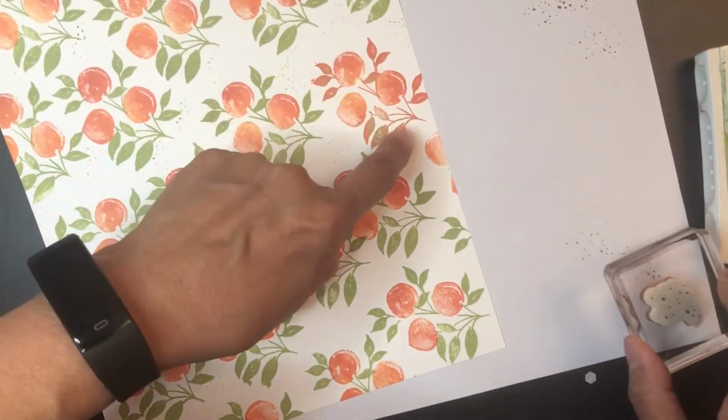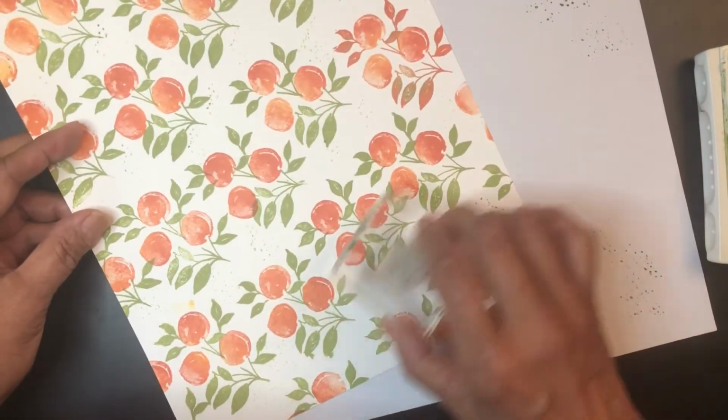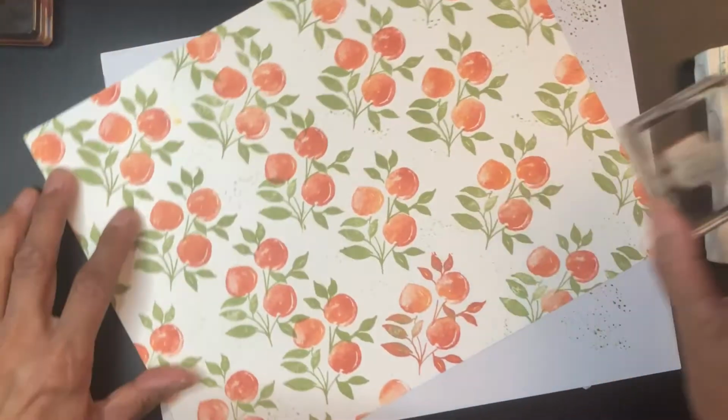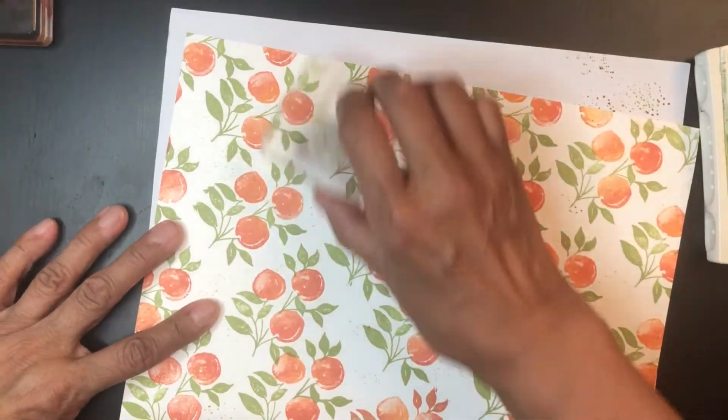You see what I did there, guys? I inked up the leaves in coral instead of green because I wasn't paying attention. And that's fine, you know. Handmade card, no such thing as a mistake. Just happy accidents, I like to say.